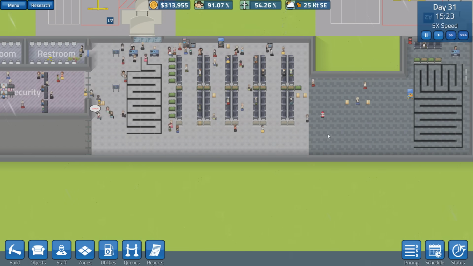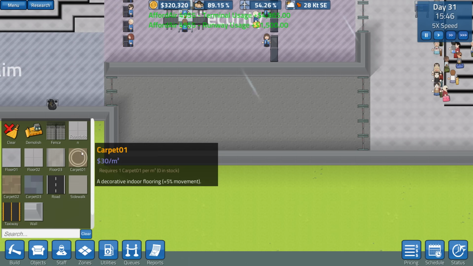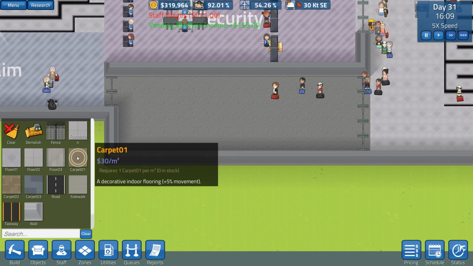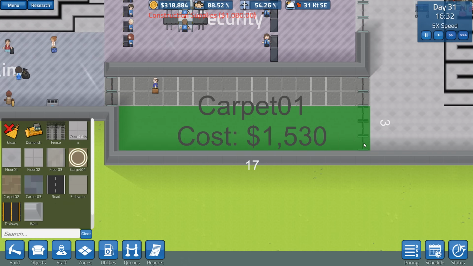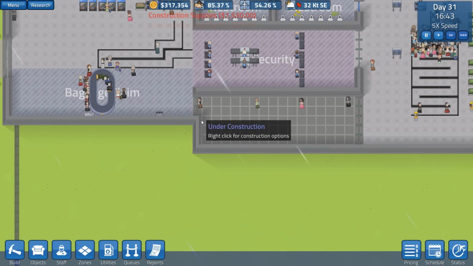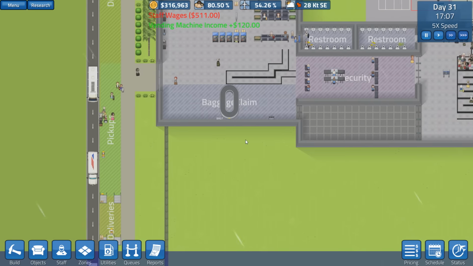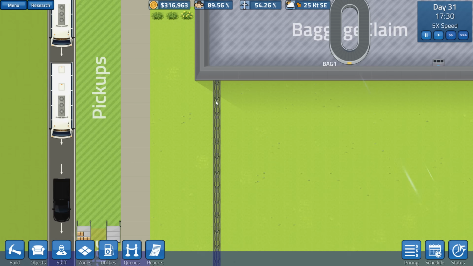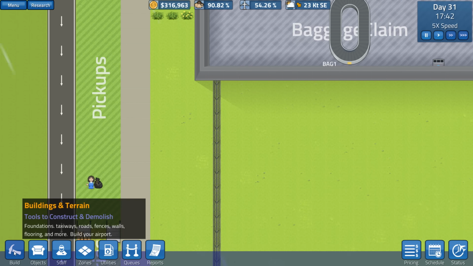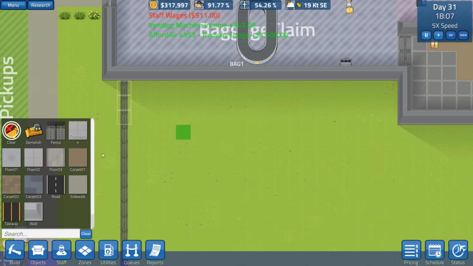Much more space for people to come in, come out. We need some nice exit-style carpet in here. Let's go for a different one. We've not had boring grey carpet yet. Let's go with that. There we go. And we could even just even this out and make this bigger here. So can we destroy some of these fences? Okay, I can't click on them. Yes, I can. There we go.